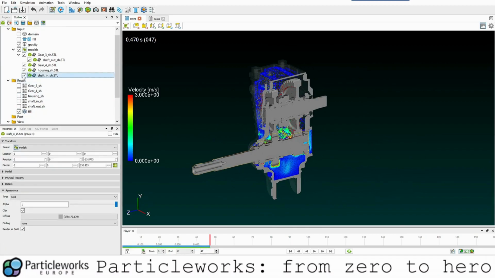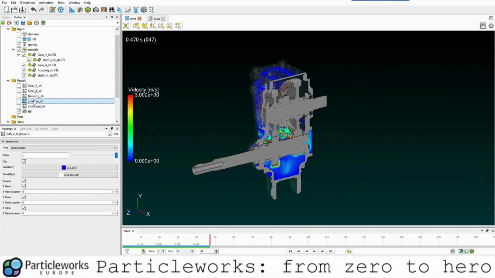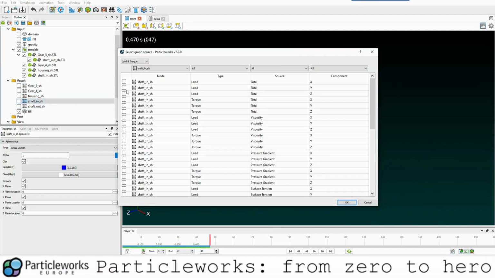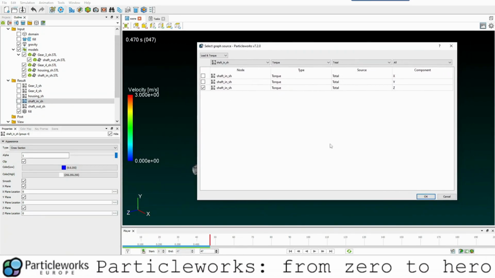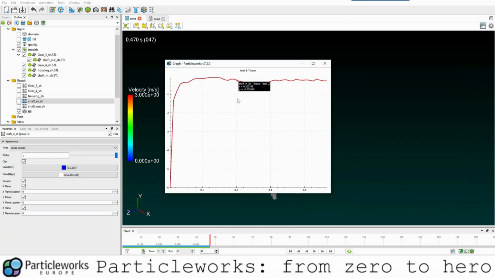For instance, this element, the shaft in, I could go to the corresponding geometrical result, and I can show load result torque. I can do the torque total in the direction of Z, because that will be our resistive direction.